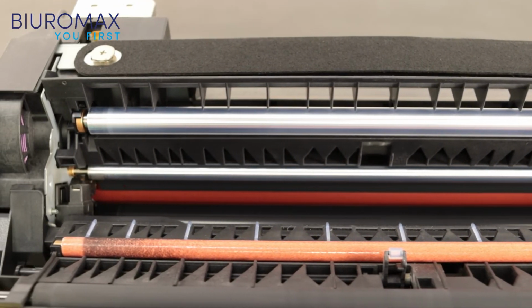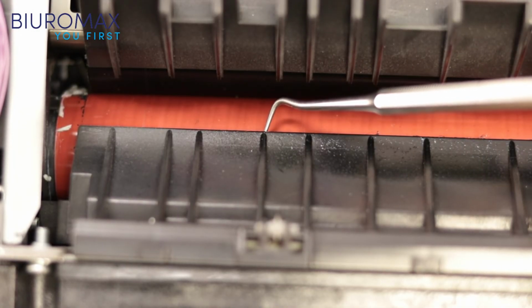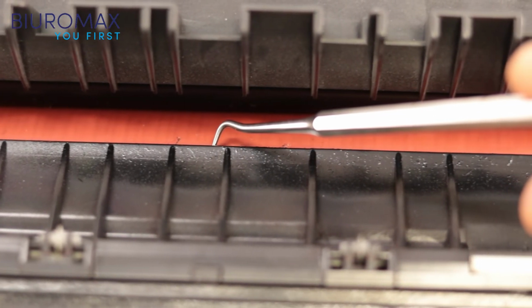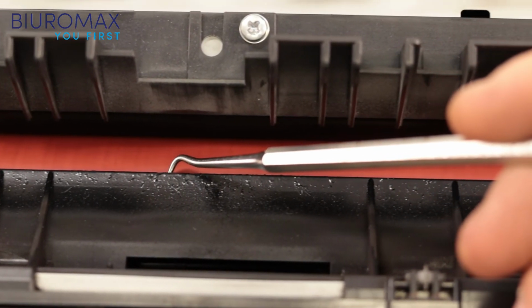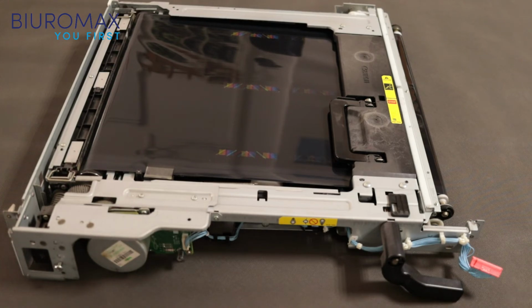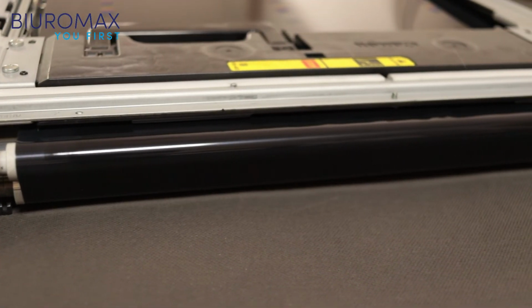Other low-quality compatible toners cause the toner to stick to the paper guide. The toner collected here can damage the heating film. After a toner test with Biuromax, the guide is clean underneath. Your fusing unit is safe. The transfer unit is clean, and the housings are not dirty with toner. The surface of the transfer belt has no defects.